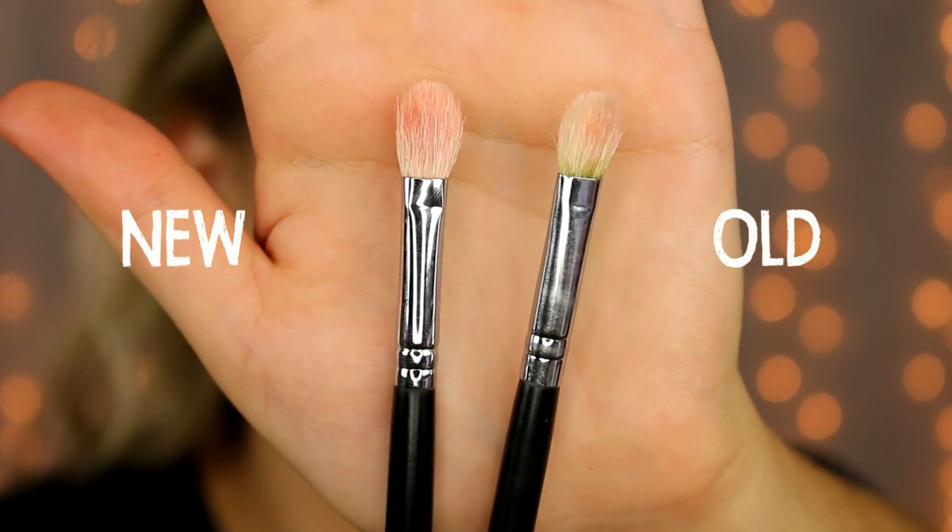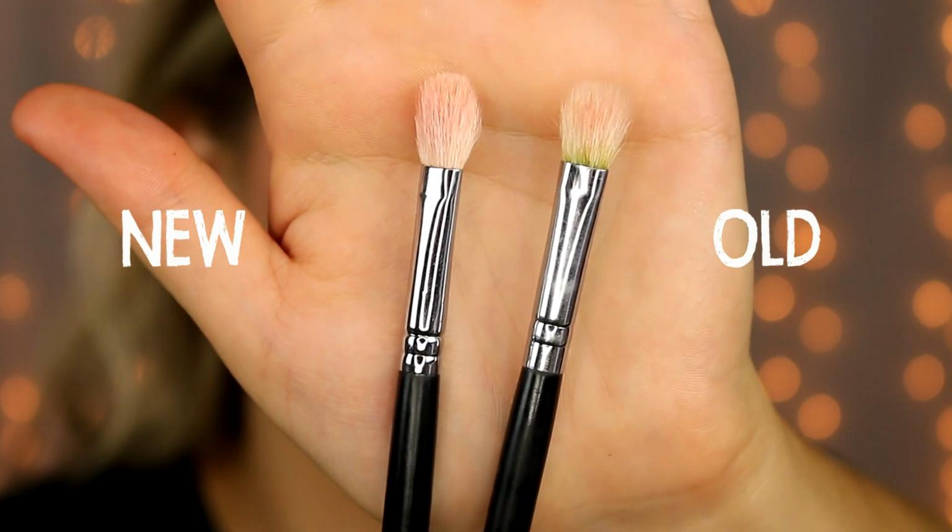This is the new one, and it looks a little bit different. I even question if this is from the same place, and it definitely is. So it does have a little bit of a different shape to it, but I feel like it does the exact same thing.